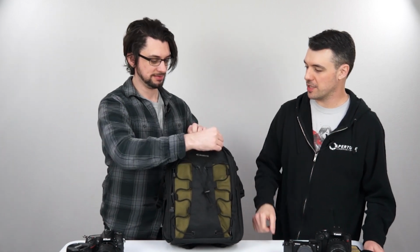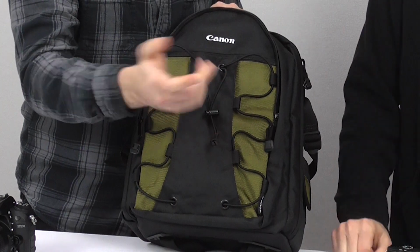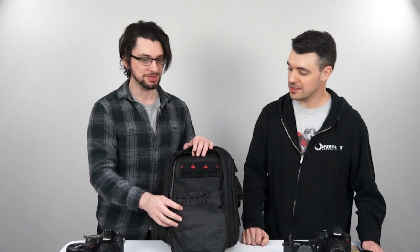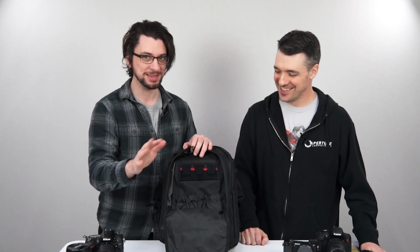These zippers, by the way, are pretty high quality. They don't feel like the kind of zippers that can get all locked up. Again, I've had mine for nearly 10 years now, and all the zippers and everything are still on there. Nothing's broken off. That's a good endorsement. And I beat the crud out of that backpack, too. The crud, you say? The crud. I want to keep it PG.